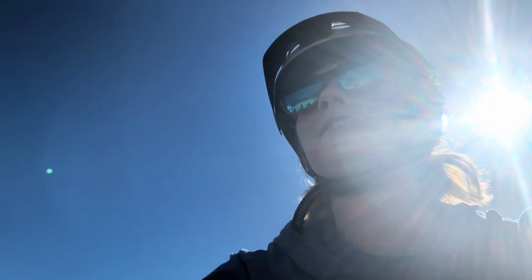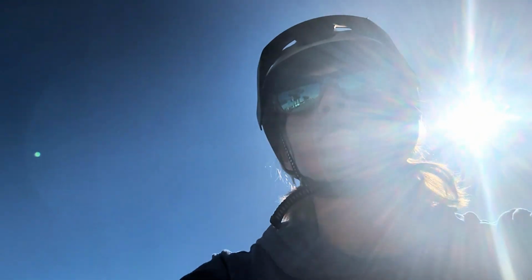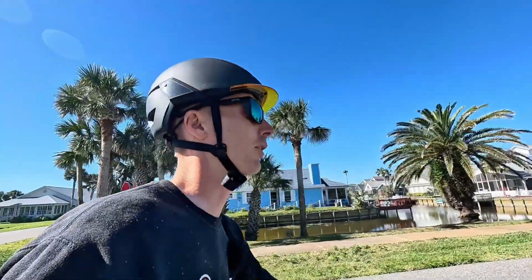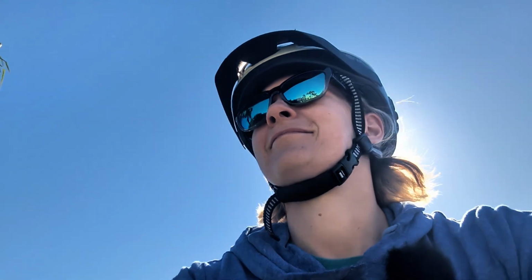I've also enjoyed using it just for music by myself. I would never, ever put in just headphones when biking to listen to music. But with the Sena helmet, I can still listen and still be aware of my surroundings. And you'll notice that Allie is wearing her old helmet. That's just because of the fit. She finds that one more comfortable.